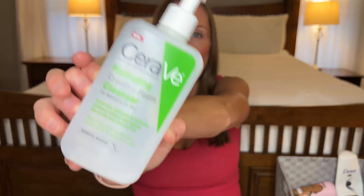Next I went through a CeraVe Hydrating Cream-to-Foam Cleanser for your face. This is my new favorite face wash. I love it — it takes off all your makeup, it's not drying. It's literally the most perfect face wash I've ever used and it's affordable. You can buy it anywhere. I do have some other face washes to use up first, but I'm definitely going to keep purchasing this. This is probably going to be my forever face wash.